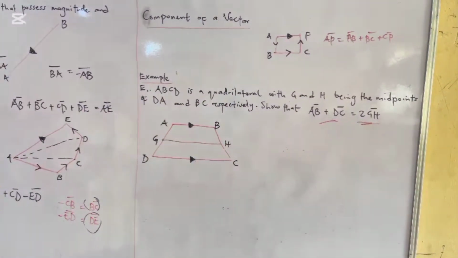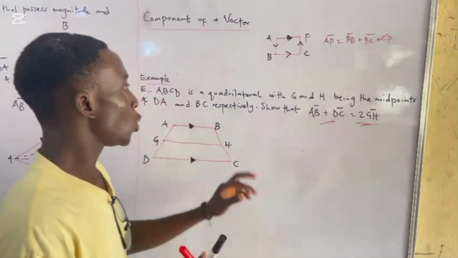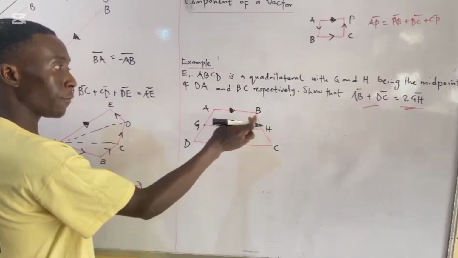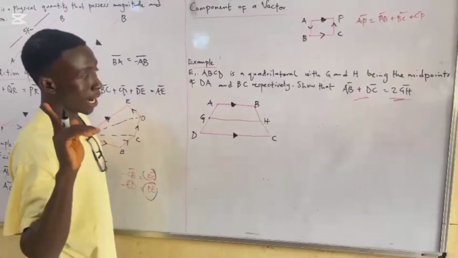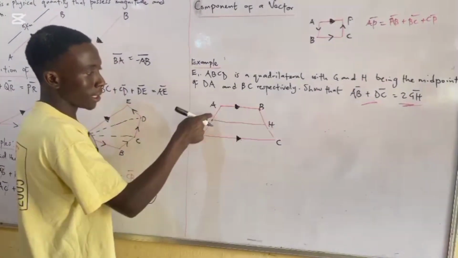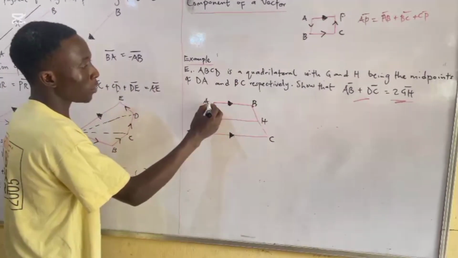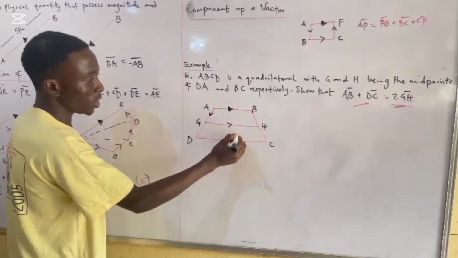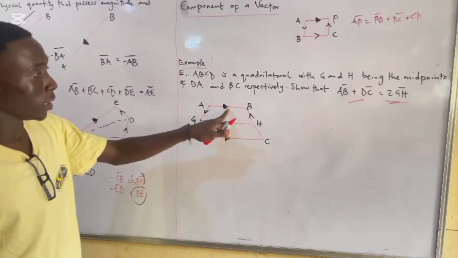How? First thing you do is to define what you were given. Define every vector you were given. You were given AB, you were given DC. Let's define those vectors. Now you are going to define AB. It has components. If AD is not going to pass through this place, you can pass here and arrive at that same destination. So now we are saying it's passing through AG, then GH, then coming back to HB. That's going to give us AB back.